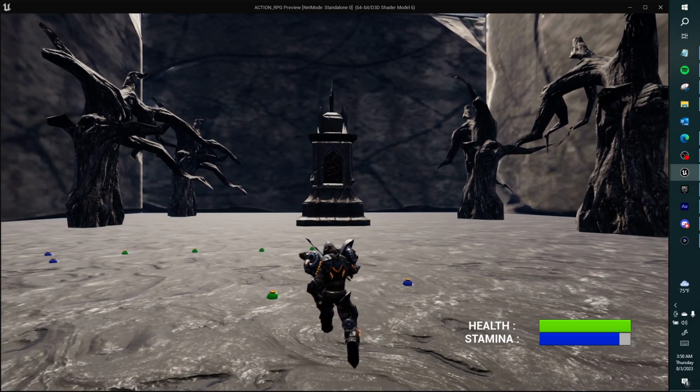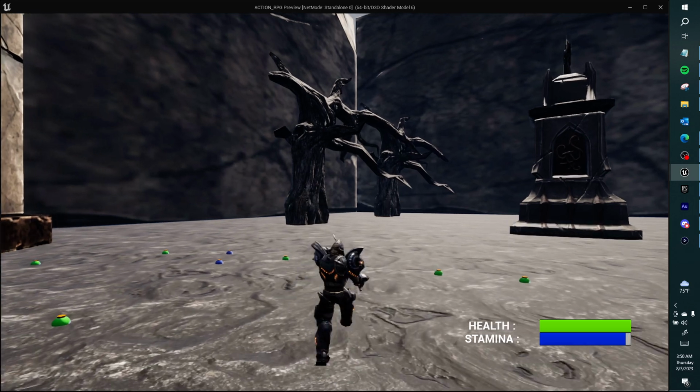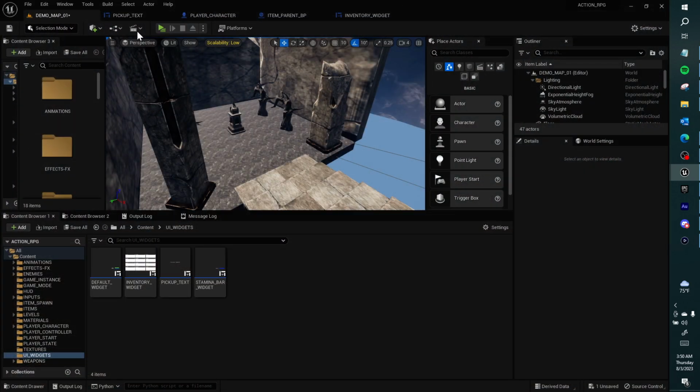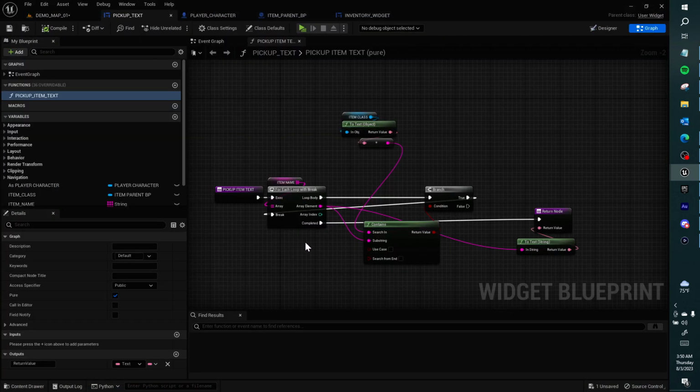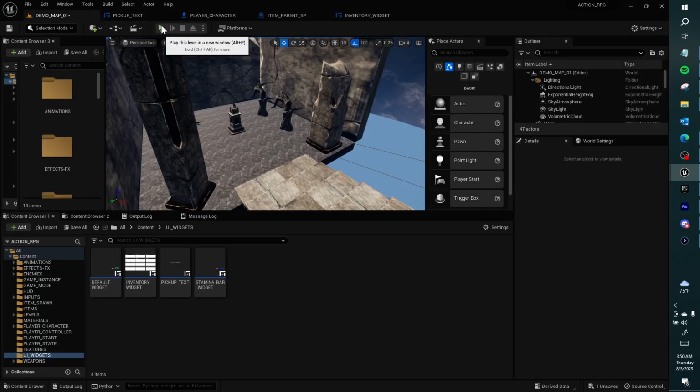Potion level 2. Okay, still working. So this item, potion level 1. I want item class to be instance editable. Let's try this now.